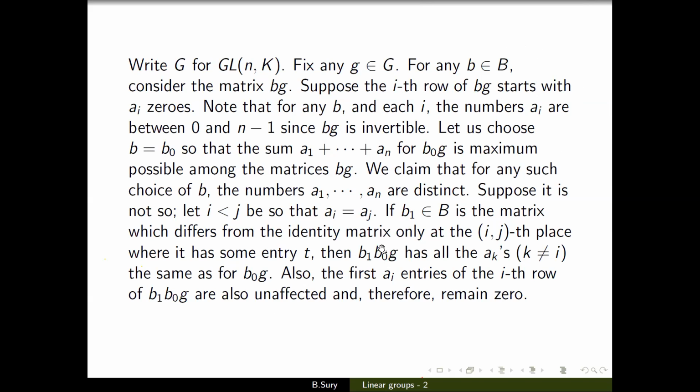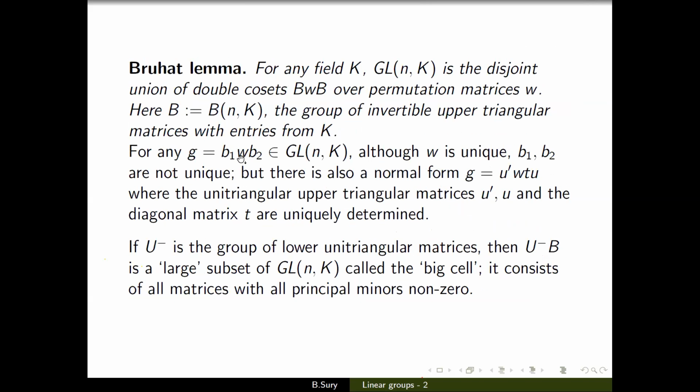Because what we wanted was, when you multiply your G on the left-hand side by some B, so this is your B1 inverse, you get some permutation matrix times an element here. What is the matrix for which a1, a2, ..., an is 0, 1 to n minus 1 in that order? That is nothing but an upper triangular matrix. Upper triangular, a1 is 0, a2 is 1, a3 is 2, etc. An upper triangular invertible matrix is exactly one for which a1, a2, ..., an is 0 to n minus 1 in the correct order. So now if you have it in some order, you can put it in the correct order by a permutation matrix.